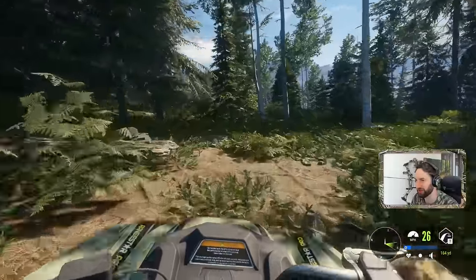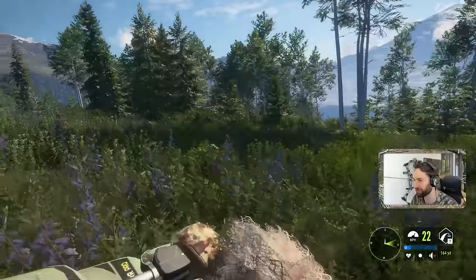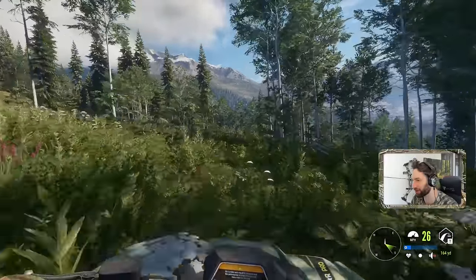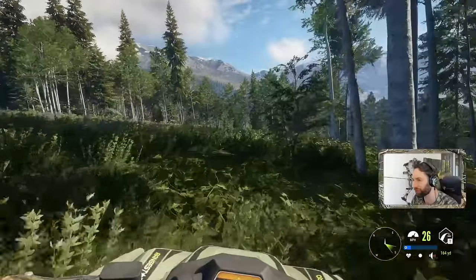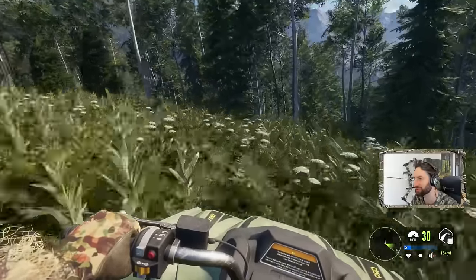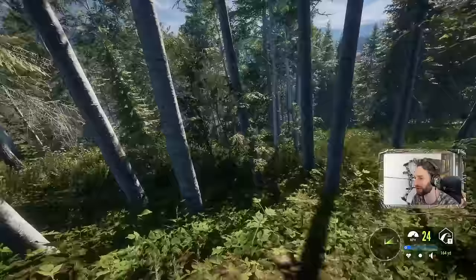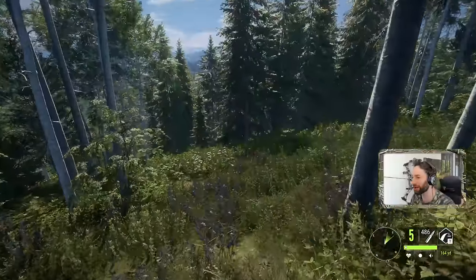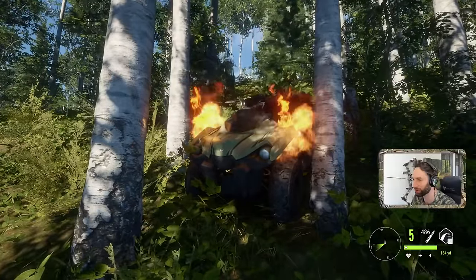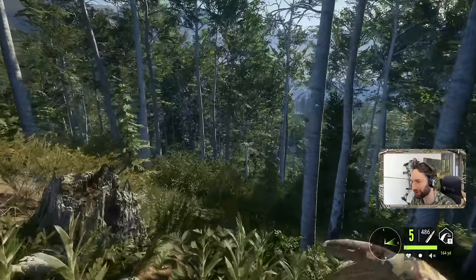All right, we got fresh tracks right here. So something tells me we should get eyes on another one very shortly. Not only that, we are barely alive as far as the health on our ATV here. If we have one more tree, this thing is gonna start on fire. Oh no! We're going way too fast. I can't slow down. Oh no! Oh, get out of there! Oh, holy, look at that. We almost got burnt up. Good thing we jumped off. Wow. That was a close one.